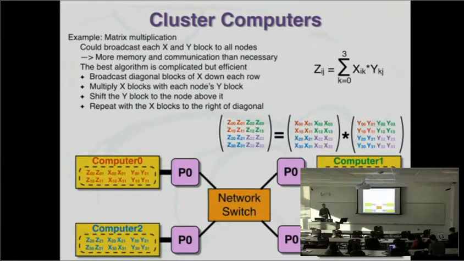Now, that's also important. If you're doing communications at the same time as computations, you can hide that communication time behind the computations. So while each computer is doing the computations, the network can be doing the communications to get ready for the next set of computations. And if you do that and do it well, then you may not see any effect from the communications at all. And we might see a 4x speed up in this case, and you might be able to scale up to thousands of nodes without seeing any degradation to the communications.